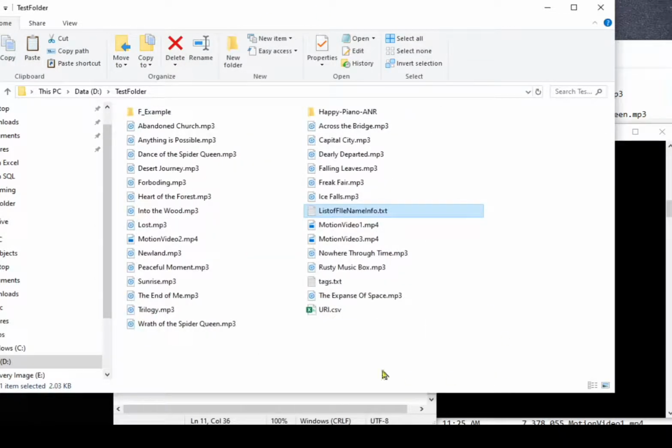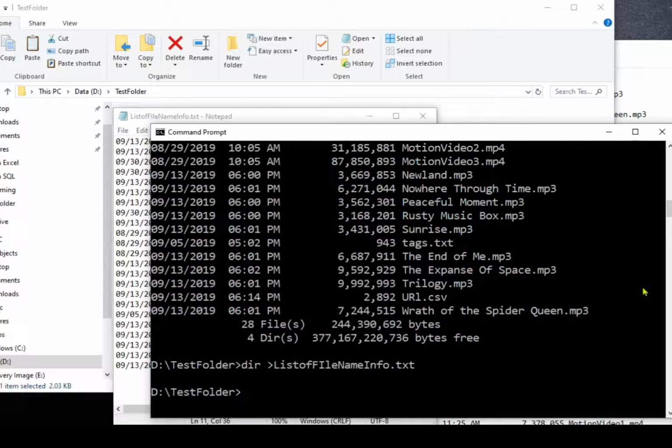So I want to list out all the file names and even the files within the sub folders. Then I'm going to do the same thing, except this time I'm going to add an additional switch, which means I want anything under the subfolders as well. So this directory display shows all the file names as well as the sub file names. So when I click enter, make sure that you change the name of the file so that it does not replace or duplicate. So I'm going to do this one, info 1 maybe, or 2, because it's the second file.